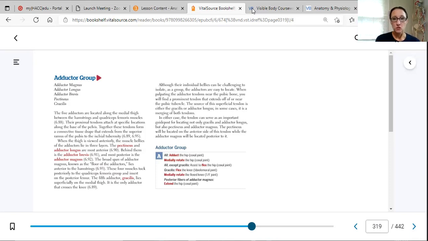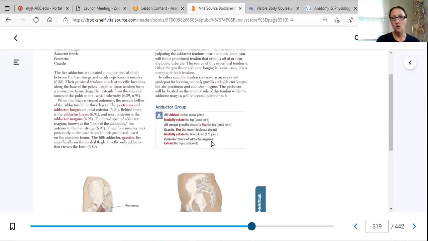So the book gives you all of the actions at once, and I don't really care for that. I think it's extremely confusing. So what I recommend as we go along through this video is that you write down the origin, insertion, and action for each individual muscle. You can even write it in your book, or you can write it in your notes or something like that, but this is really confusing. So as we go, we will do origin, insertion, and action just to keep everything compartmentalized.